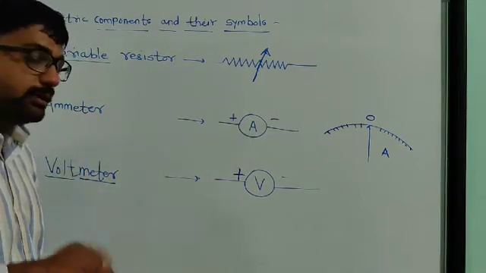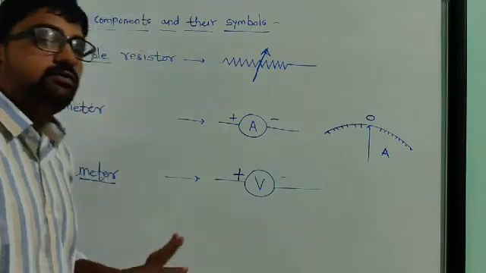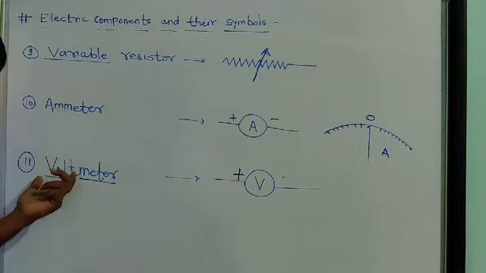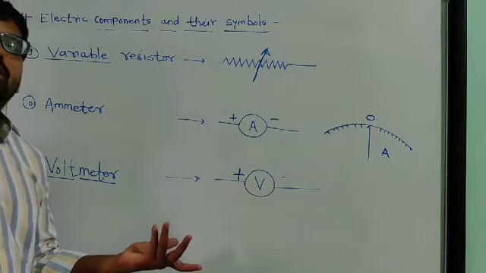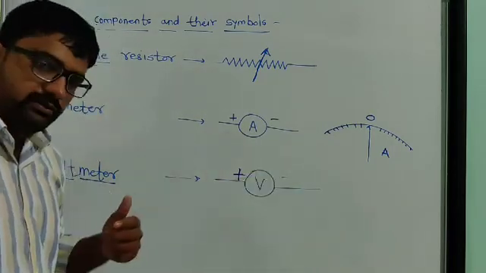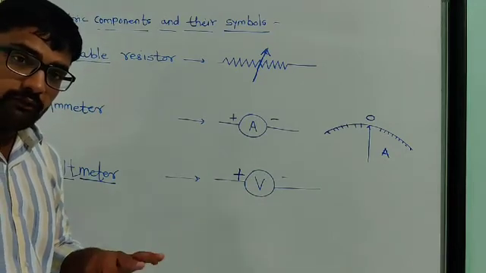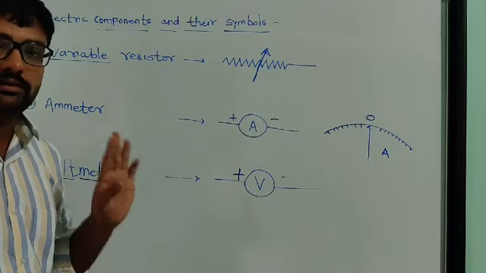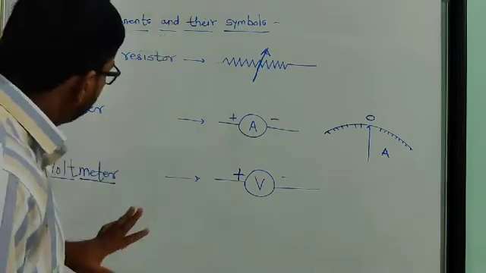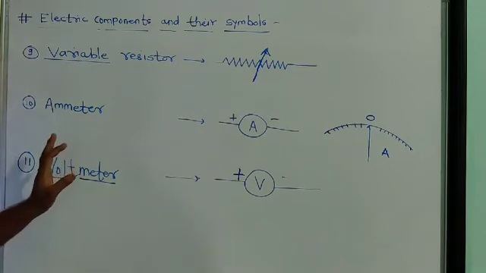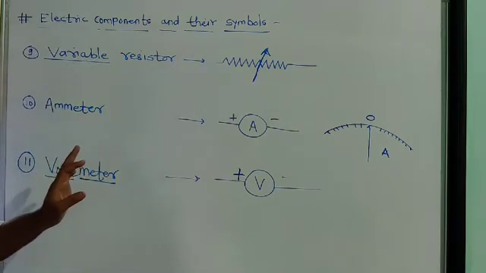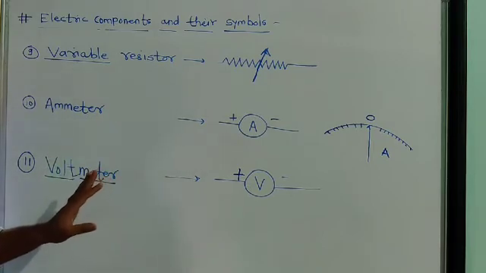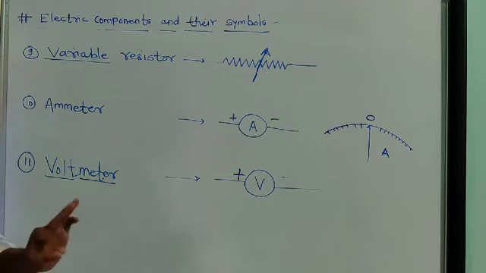So this voltmeter is used to measure the potential difference between two terminals of a conductor. What is the use of a voltmeter? A voltmeter is used to measure potential difference. Potential difference is nothing but voltage. So the voltmeter is used to measure the potential difference between two terminals of a conducting path. These electric components are given in our book, and that much study about electric components is given there.